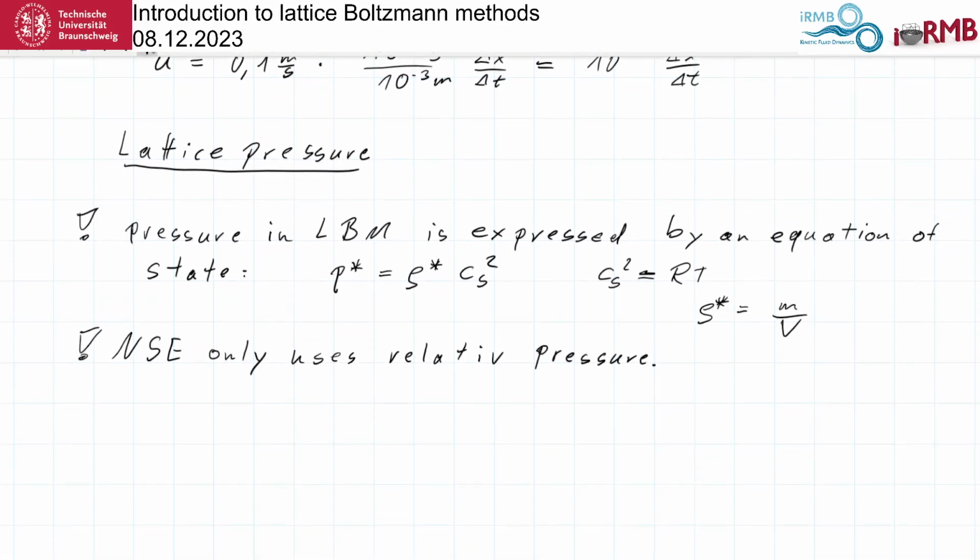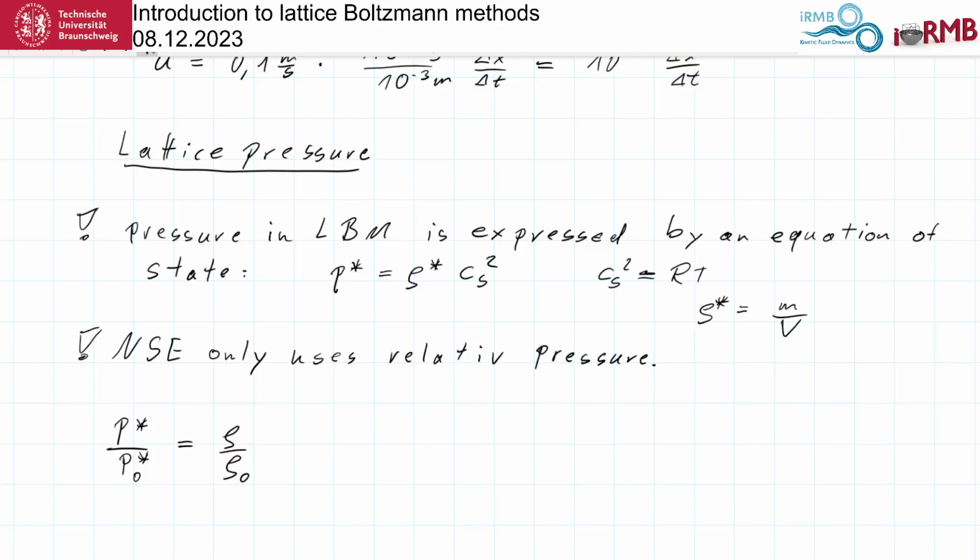But what we have is a relation between pressure. What is interesting for us is a pressure that we have divided by a base pressure, and this should be related to two densities. I write it in the physical way on the left, and on the right I write it in Lattice Boltzmann units, because this ratio would be kept.